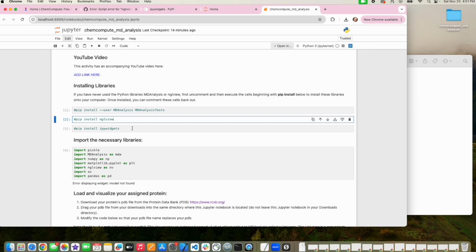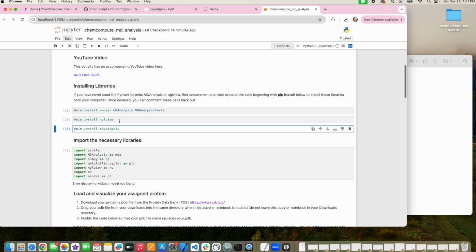You might notice that I also have this install ipywidgets. Well, the first time I did the installation on my computer, I found that NGLview did not have something it needed from ipywidgets, right? Libraries use each other, so we call these dependencies. The library needs to call some function from a different library. There was something in ipywidgets that was not updated that NGLview needed, and so I got this error message and it mentioned ipywidgets. So I thought, let me just try updating ipywidgets. And sure enough, that did the trick. So that's why I put that there, just in case you need to do the same thing.